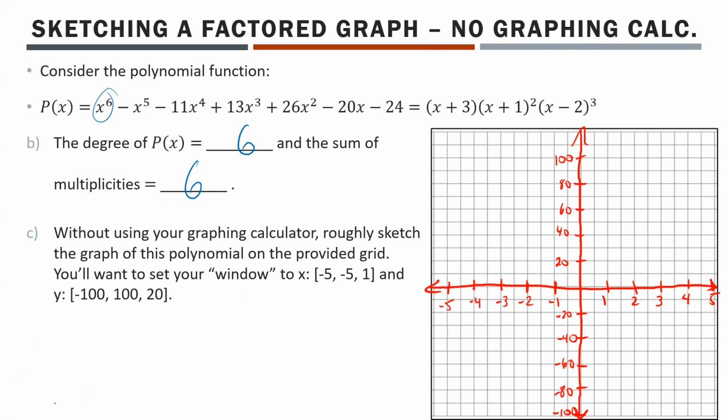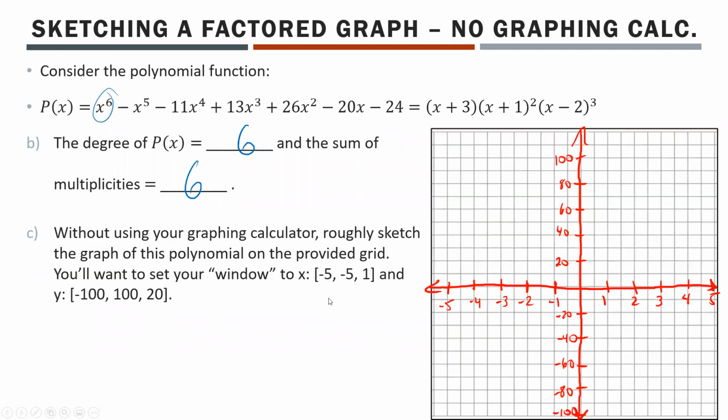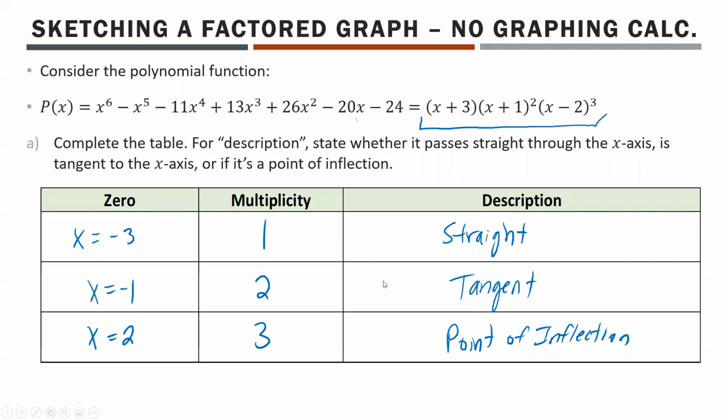All right, so if we're going to do a rough sketch of this, this is where I'd really like to go back and look at that table I did. Notice we had 3 different zeros with different multiplicities. We had -3, -1, and 2. So at -3, -1, and 2, I'm going to put some dots here, just to let me know that I'm going to have some zeros there. Now, the intercept here at -3 has a multiplicity of 1, which means it's going to go straight through. The next one will have a multiplicity of 2, which means it'll be a tangent. And then the last one will have a multiplicity of 3, which is like a point of inflection.